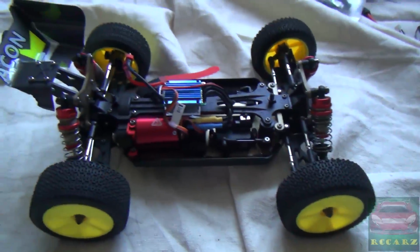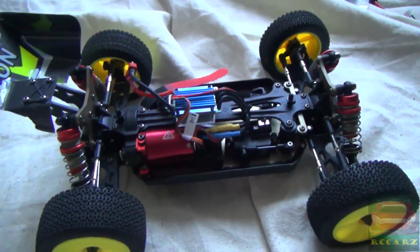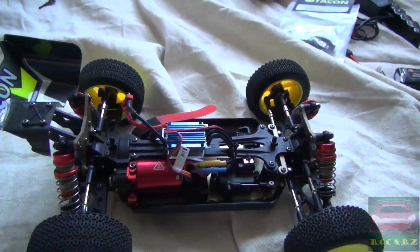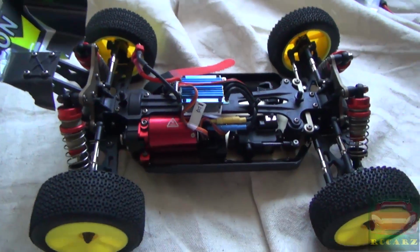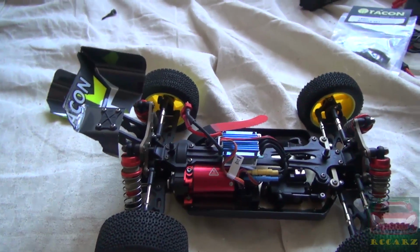These shocks are perfect. This car is not meant to go off road. So for what it is, an on-road jumper and speed run car, the shock weight and everything is absolutely amazing. On road, like 7, 8. Yeah, sure. That's what we're using it for on roads. He wants stiff shocks. You don't want shocks that absorb a lot of impact. You're not going to be bashing a whole lot with this thing.